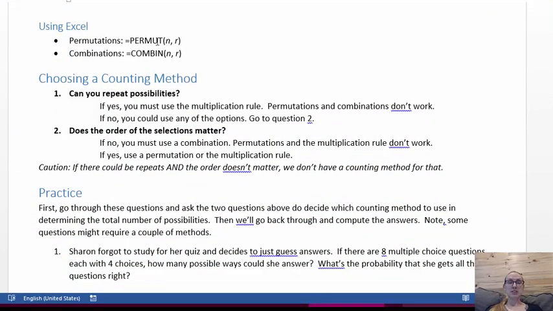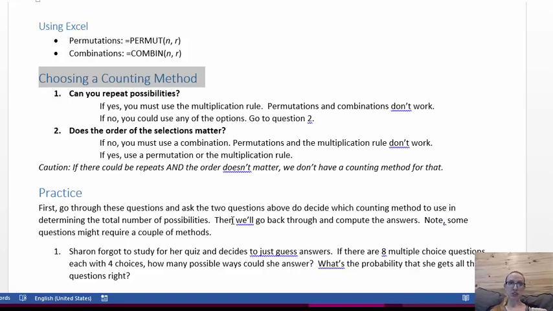All right, so you should definitely use these on your homework and on quizzes and things like that. If you have a graphing calculator, they usually have a permutation and combination button option as well. So if that's something you'd like to use, you could do that. But the main challenge with this section is going to be choosing a counting method. So when you have a particular scenario, deciding, am I going to use a permutation, am I going to use a combination, or am I going to use that multiplication method?